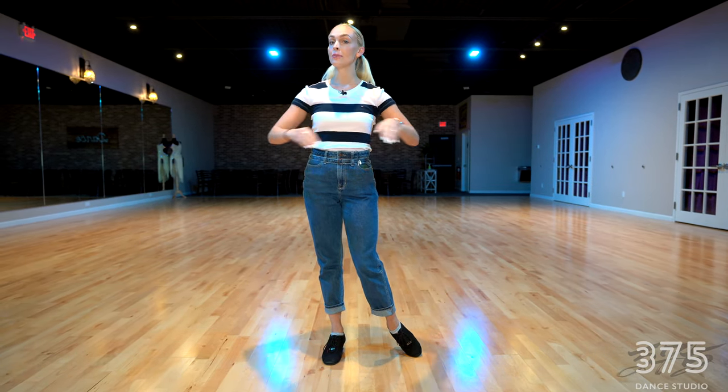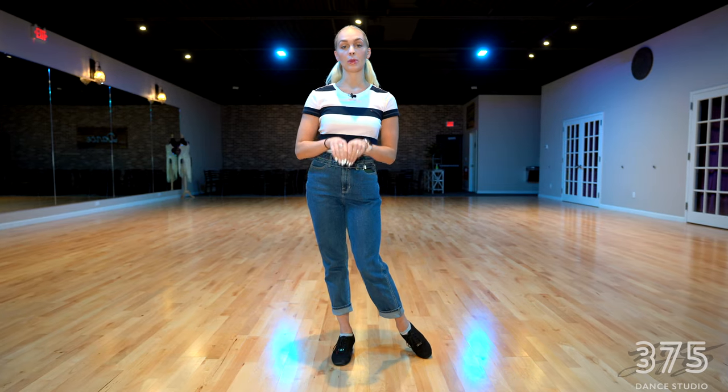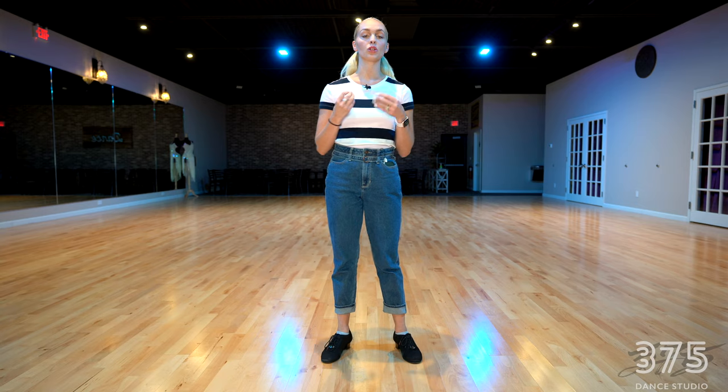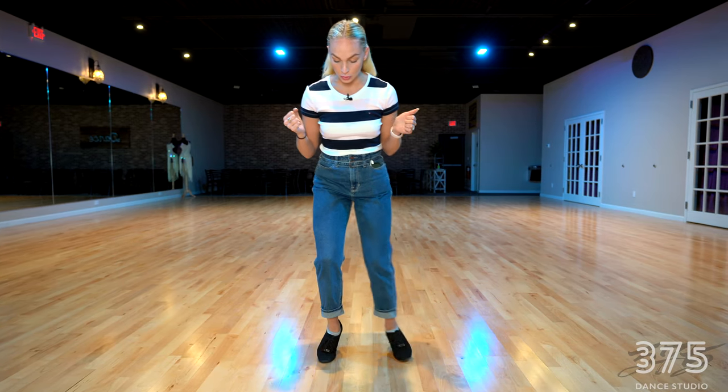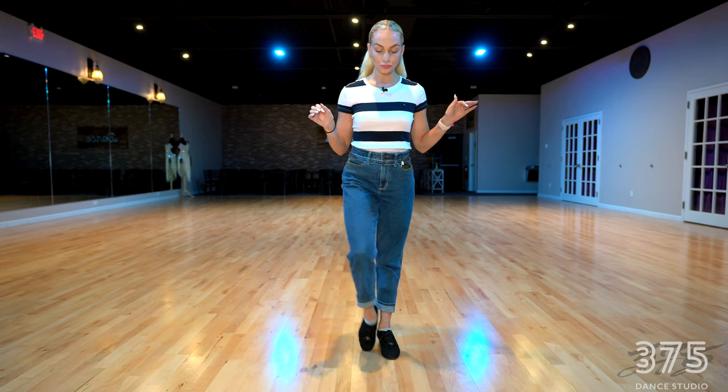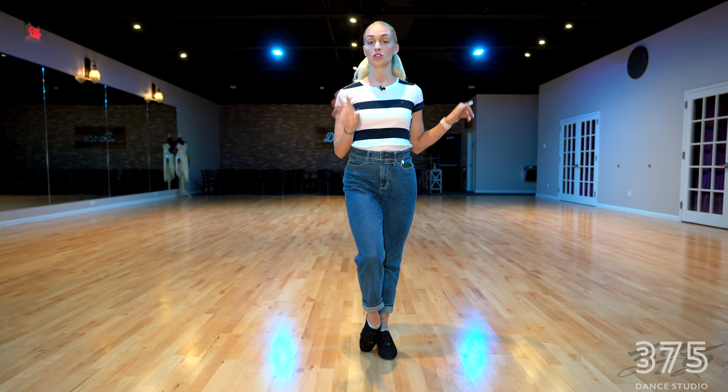And if you notice, I'm not fully closing my feet together. It's because jive is super, super fast, so we don't have the time to really get those feet fully together. So it's okay if you don't get those feet together. So one more time, let's just do the footwork.